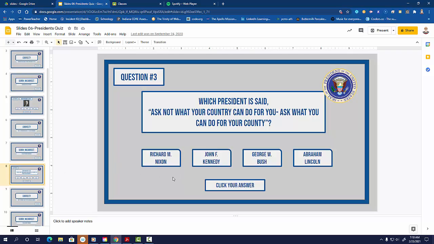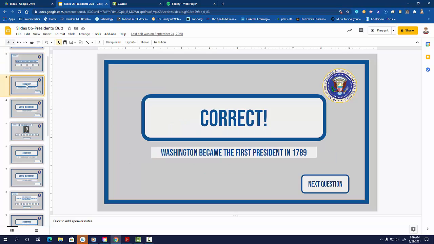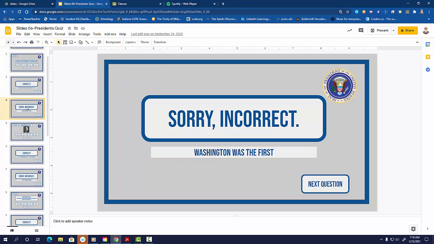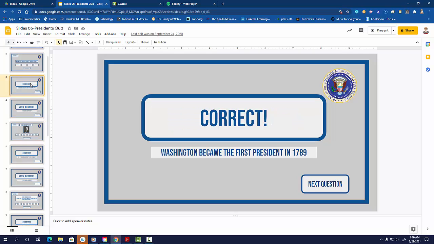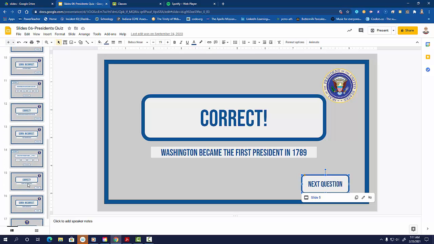You set it up so that there is a question and you have choices for the answer. And when you click on a choice for the answer, it's either going to tell you, yes, you got it right, or no, you got it wrong. And on these slides, there's also going to have to be a button that gets you to the next question in the quiz. And your quiz is going to have 5 questions.